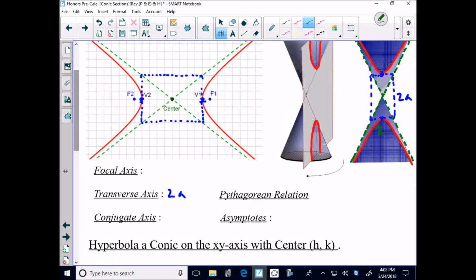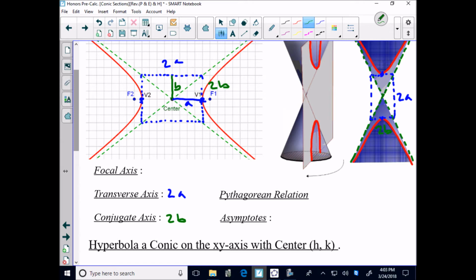So that's going to be this length right here, and that's going to be our 2b. So right here, if we go over to our hyperbola on our graph, we would see this length as 2b and this length as 2a. And right here, we can say that the distance from the center of our box to our vertices is a length a, if the distance between the two vertices is 2a, and the distance from the center of the box to the top and the bottom of our box here is going to be a length b, since that whole side of the box is 2b, right? Oh, so we should write that 2b down here too as well.